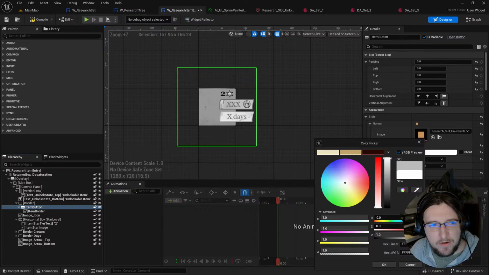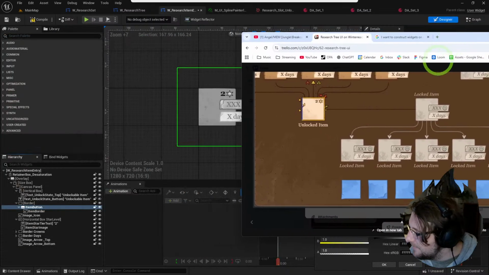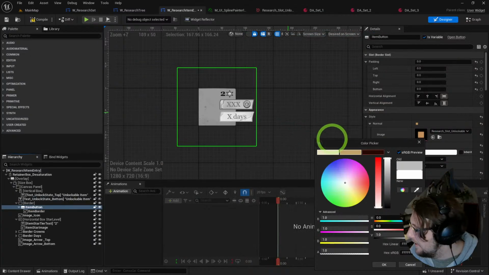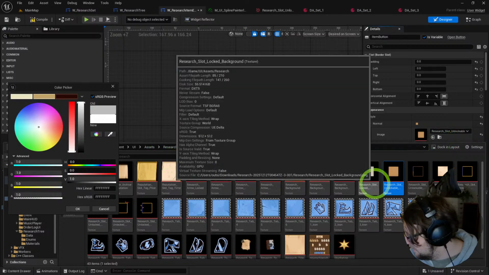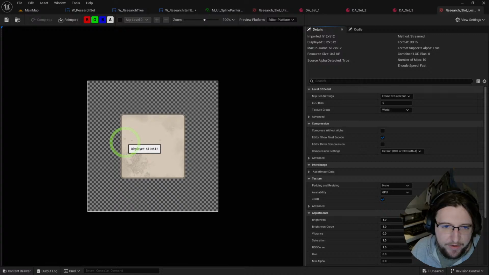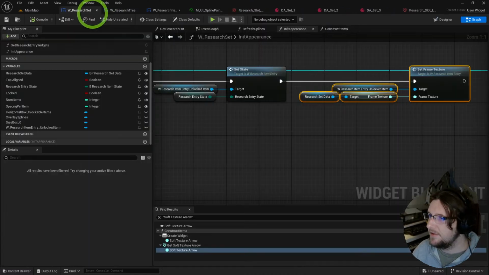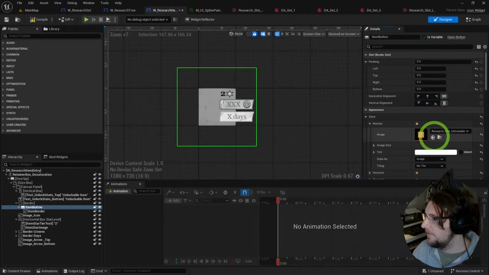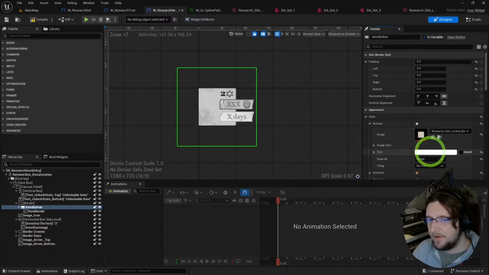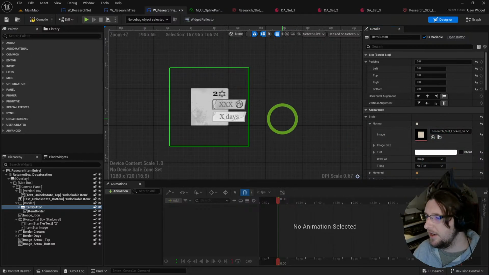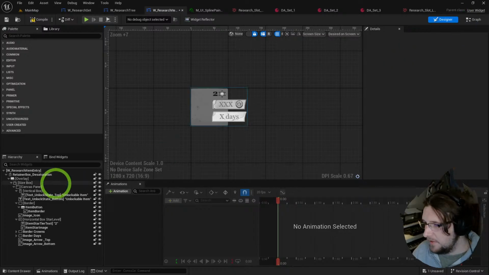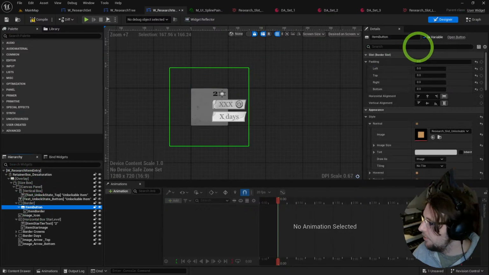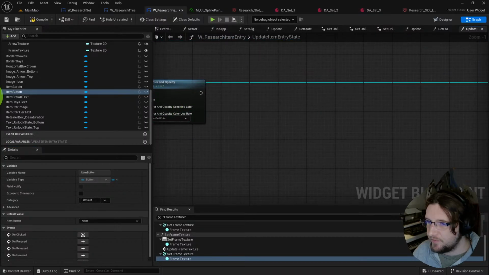Where's my reference gone again? This is the nice shiny reference. This is the locked variant. We actually need to apply this texture directly, I think. We apply that. It's still not the right color, but at least it's not dark, which is what the original is. So that may very well be what that bunch of code was doing.